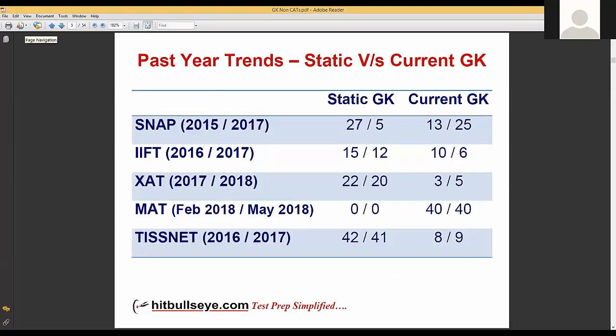Okay. So this is something that you've all been, I guess, waiting for. You want to strike out a pattern. You want somebody else to come and tell you, study this and you'll get through. So let's see if we can find out a pattern really, right? In this particular table.